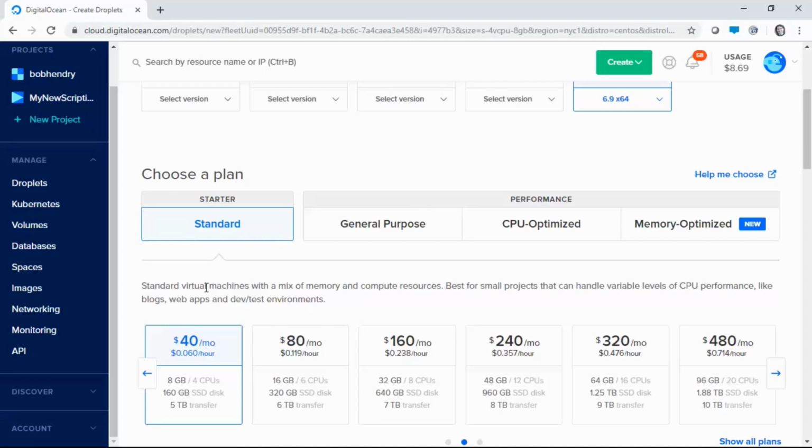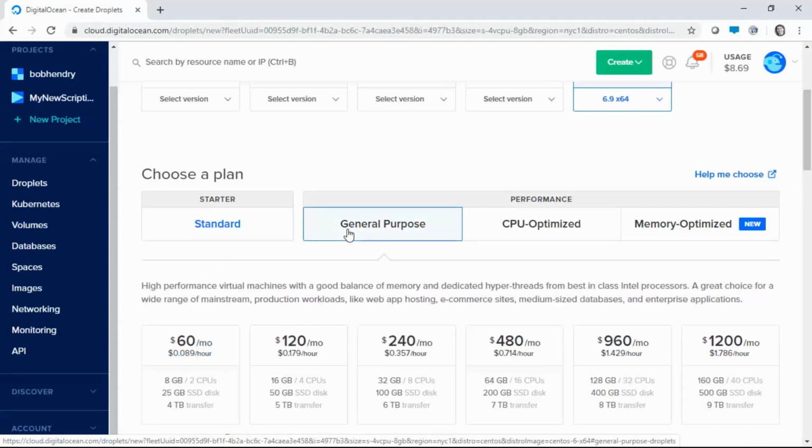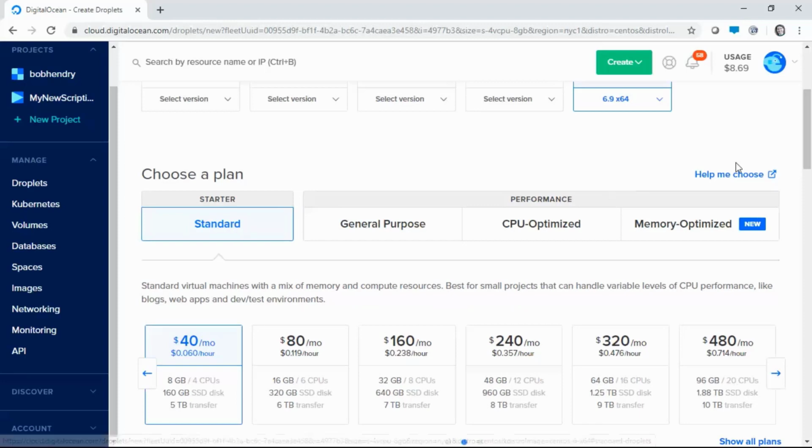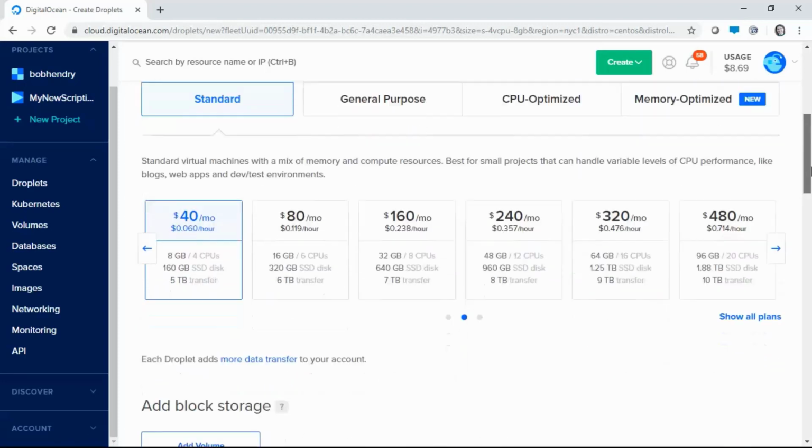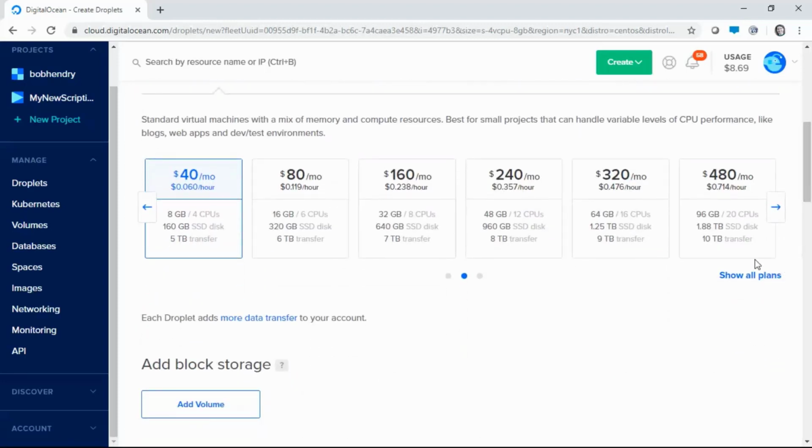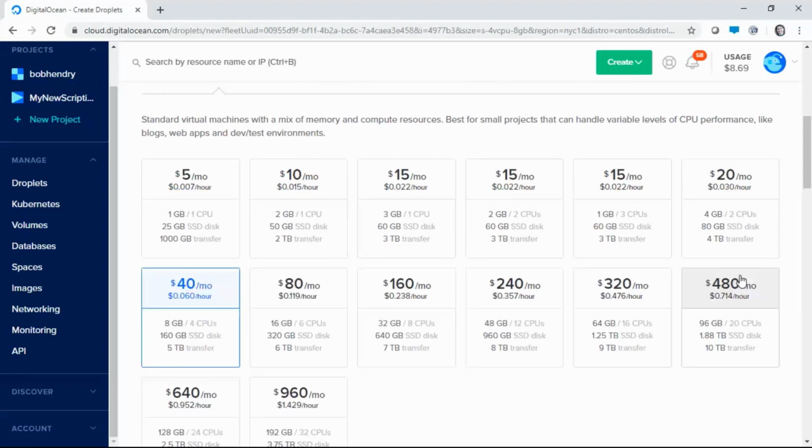If you look at some of the commercial plans here, we're not going to choose those. We can, but we're going to choose a more academic sort of plan. If you want, you could click on General Service, Standard, CPU Optimize and Memory Optimize. But in the small print, you're going to see a link that says Show All Plans. Now that's for us. So we're going to choose a really inexpensive server to spin up.